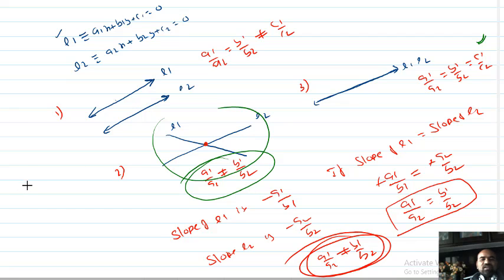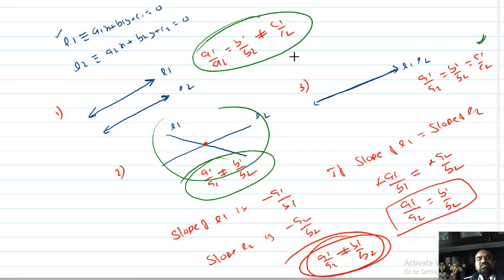What is my final conclusion, students? Already you know that every linear equation gives a straight line on the coordinate plane. Two linear equations are given, they represent two straight lines on the coordinate plane. Among these three, any one of them only is true. Either they are distinct parallel lines, one falls on another, or they are intersecting lines. If they are distinct parallel, I can say they are inconsistent linear equations.